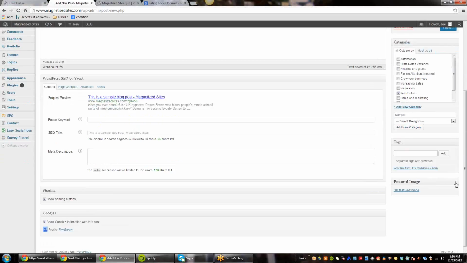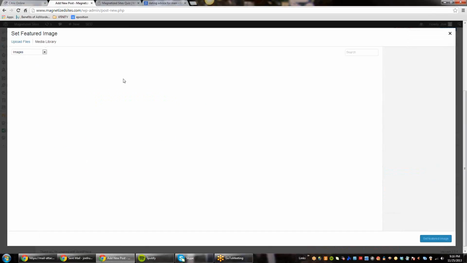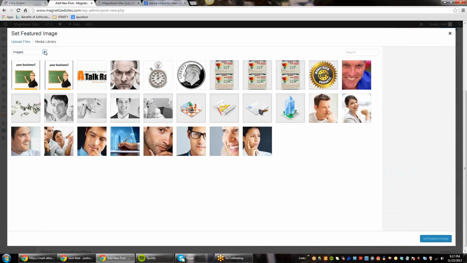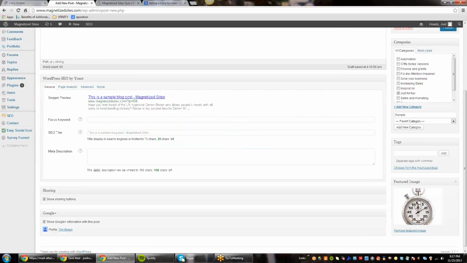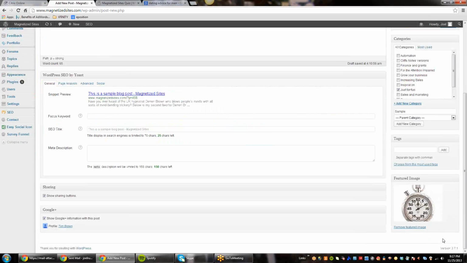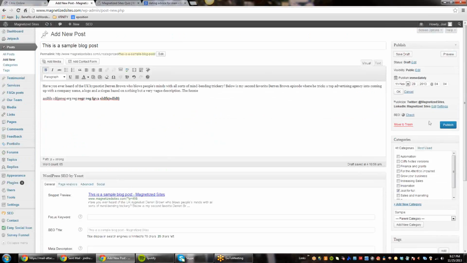Cool. And then this last one is a default widget that you should have, which is featured image. So set featured image, and there's a difference between featured images and everything else, but I've got a bunch of them that are added there from other stuff, but let's just say I want to do this. Let's say it's this time-saving tip I want to add. That way, when you add that, it'll show.